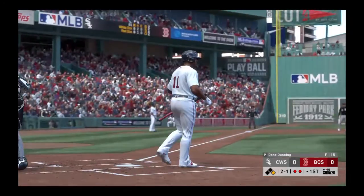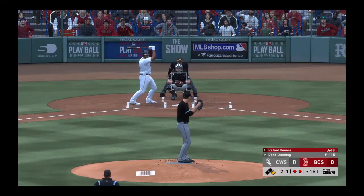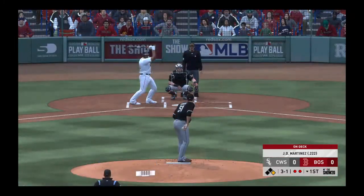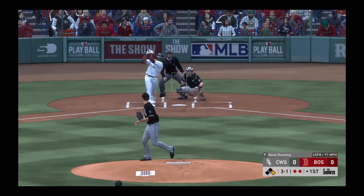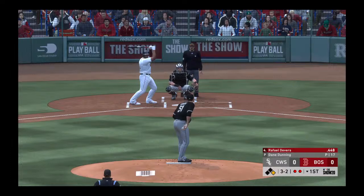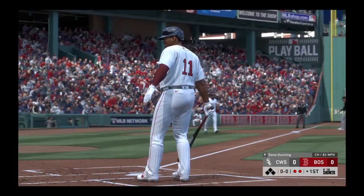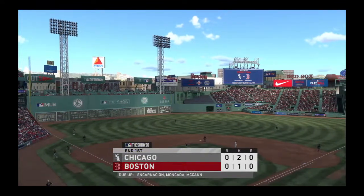2-1 now. I think for every player, for every former player, that swing right there is the reason we need to extend the netting without question. Want the fans to be safe. He's fallen behind now, 3-1. Well, it's a pretty well-known fact that your batting average goes up as you get into more favorable hitter's counts, and that's especially true when we're talking about this kind of hitter. Not a great spot to be in if you're the pitcher. And strike three called as he says, "You got to be kidding me," with the side retired. One left for the Red Sox. Still no score.